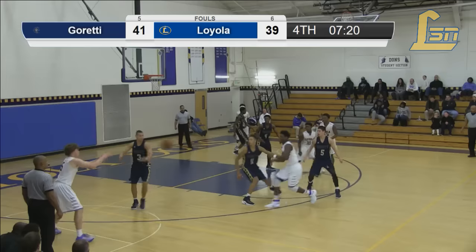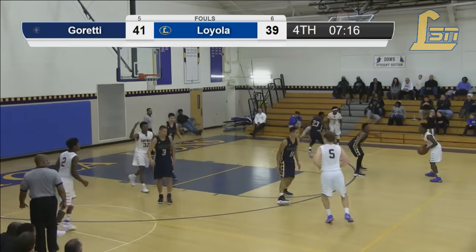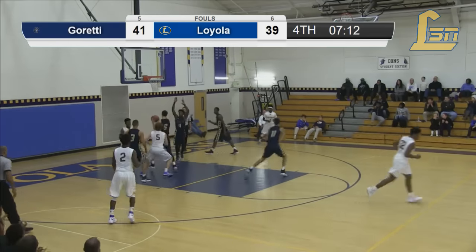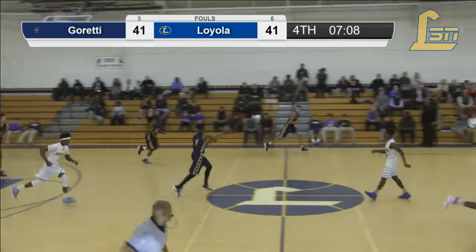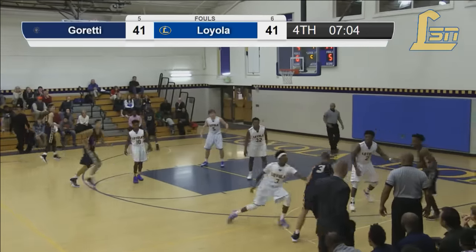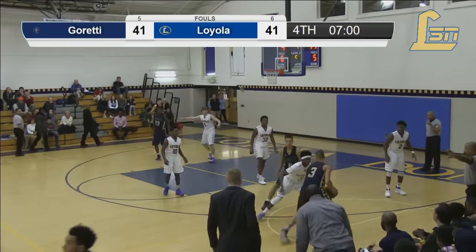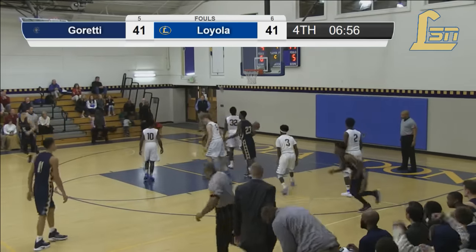Lewis looking to fire one over to Norris. 10 seconds on the shot clock. Hallaby has it at the top of the key. Hallaby penetrating here. He's going to lay it up and in. Hallaby driving, and despite his height, he is really great down low. Very crafty. Definitely, and Watson aggressive. Nearly had himself two steals there. All right, Hallaby has been very crafty in this quarter.